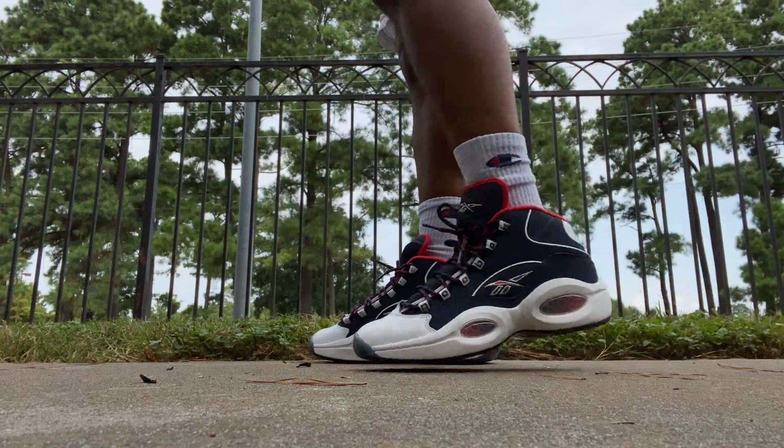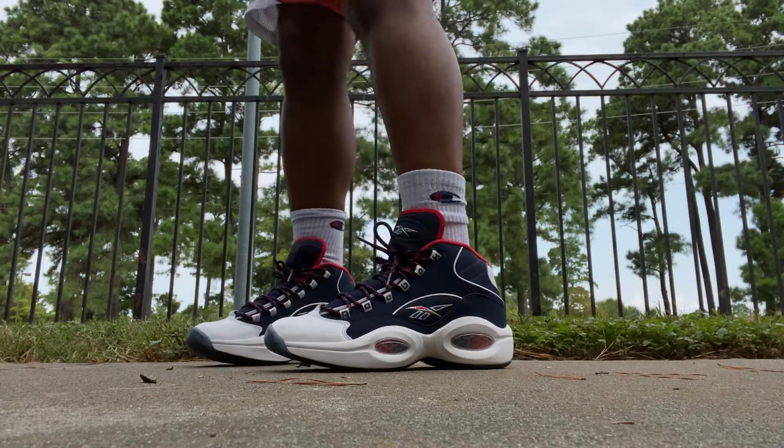I'm really impressed by these, and go check out the Crate Master short film as well, because that was a dope little movie. I watched it a few times, as I've probably mentioned already. But yeah, I'm a fan of these, and again, thank you Reebok for sending these over. I do appreciate that. I'm going to go ahead and put these on feet and get some shots, of course, so you guys can see it as well.